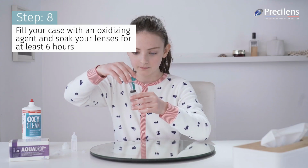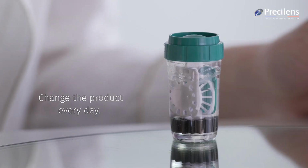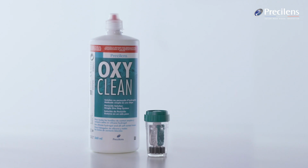Fill your case with an oxidizing agent and soak your lenses for at least 6 hours. Change the product every day. As soon as you change your oxidizing agent bottle, remember to change your case.